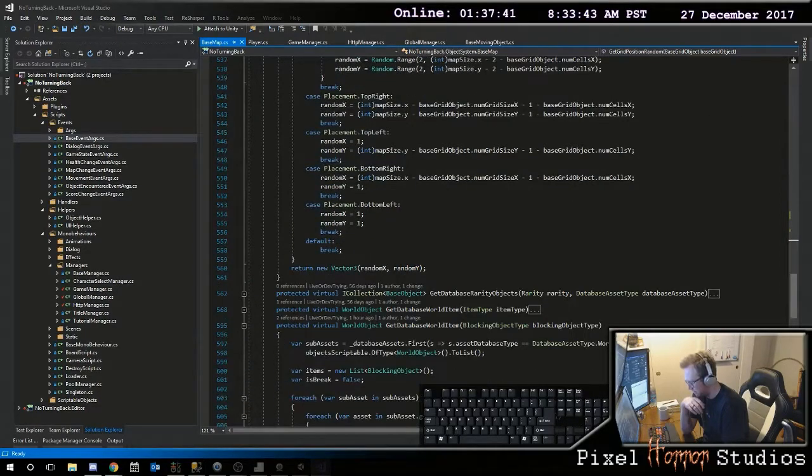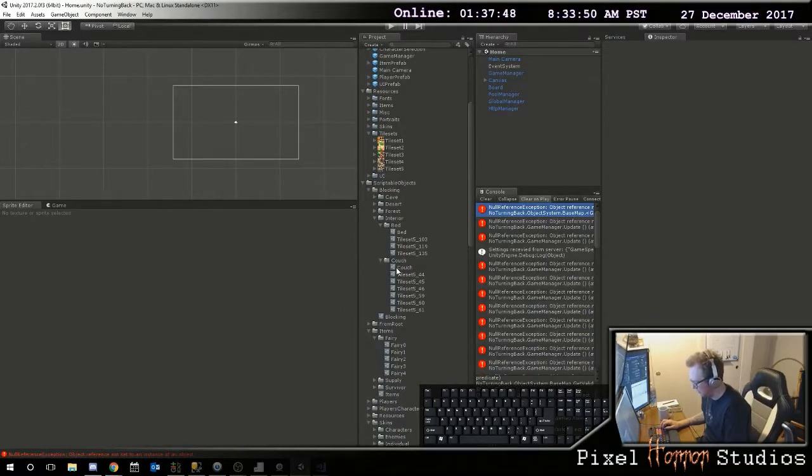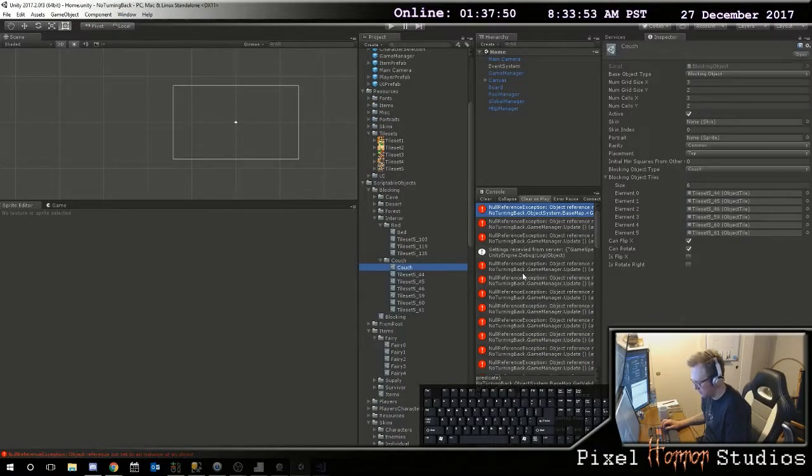Which is fine. If you look at couch and bed, you have that these are set to a top placement and a side left placement.